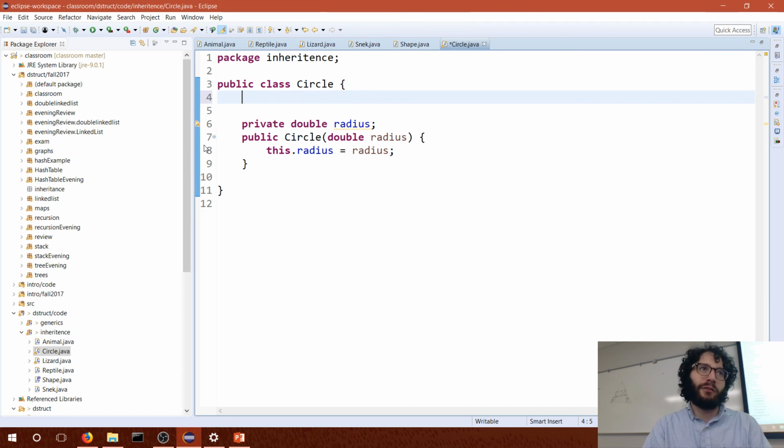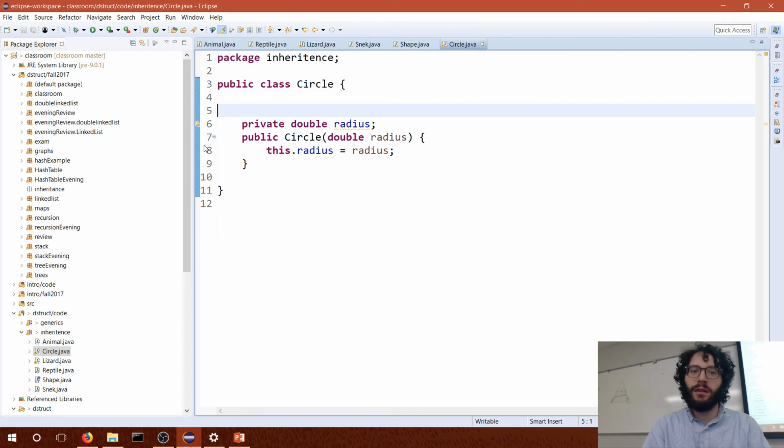Maybe if it's graphical and on a plane, you might need an x and y, in which case we can extend the class and add in an x and y coordinate. But other than that, circles just need a radius. And usefully enough, we might do a public static. I'll go over why this is static as well. Public static double pi. A lot of keywords thrown around on that poor pi, you know.